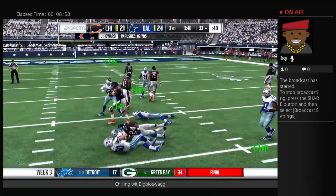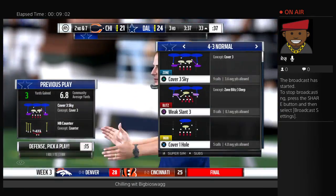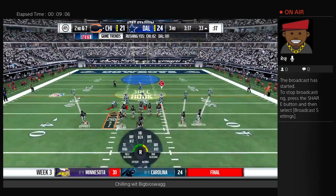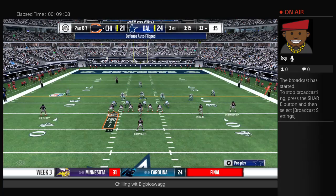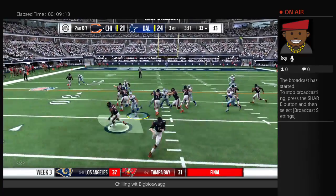And a short gain down to about the 33. 3 yards on the pickup there, and it'll be second down. Yeah, that wasn't a big run, just a short one there. But guess what? Sometimes you treat it like boxing. You throw that jab out there, and you throw it again, you throw it again, then you come with a big punch later. Maybe they're just trying to set him up.